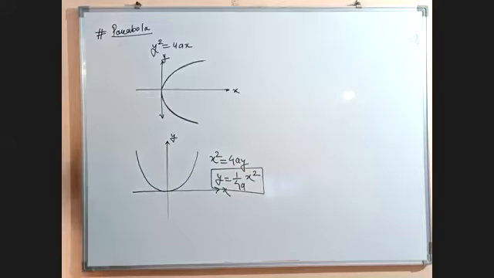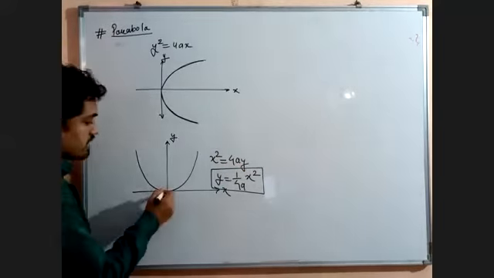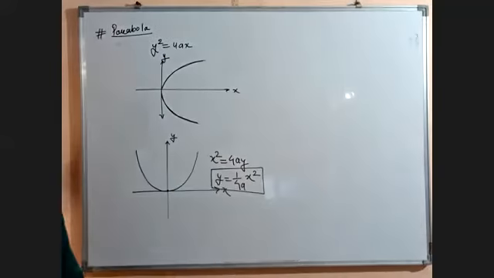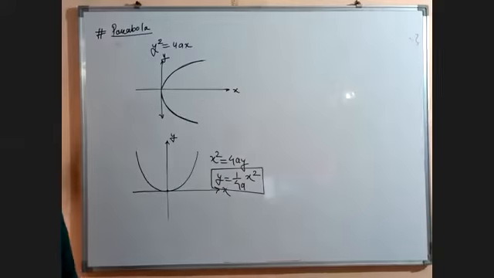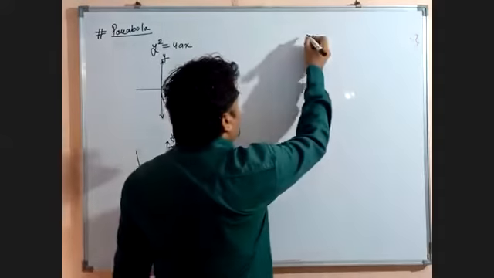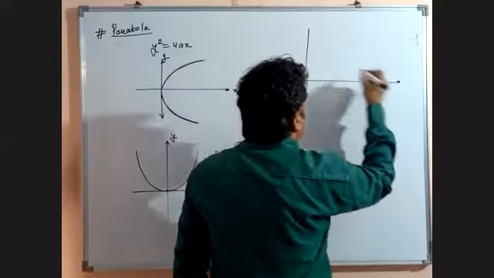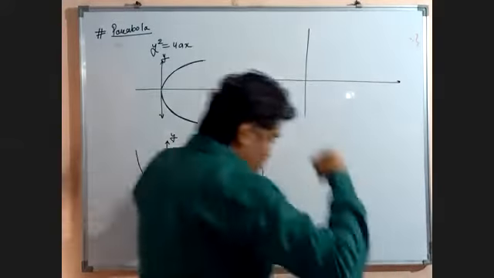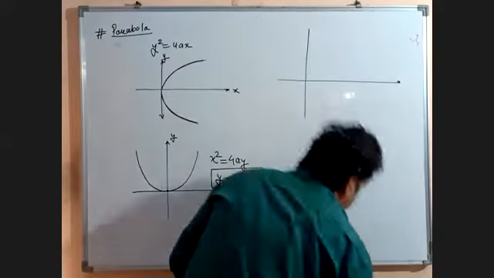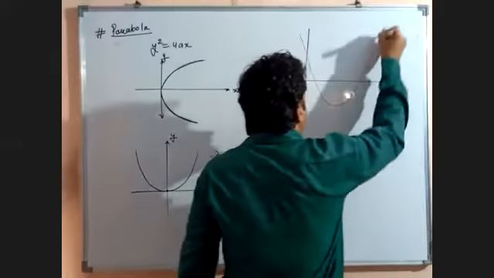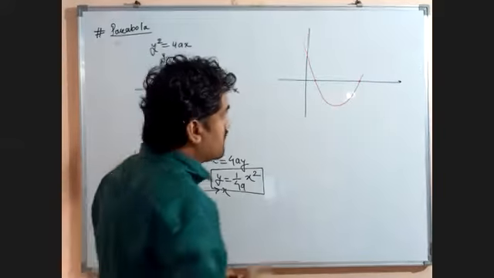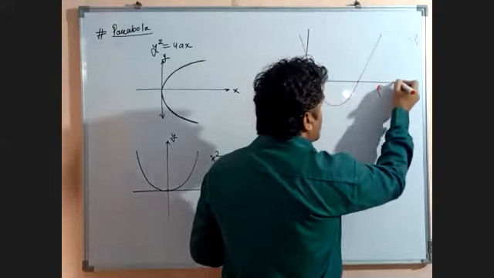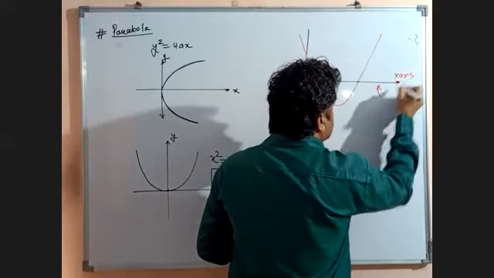So it is a kind of quadratic equation. And the root of this quadratic equation is (0, 0). If you put y equal to 0, what is the meaning of a root when y becomes 0? What is the meaning of the root of a quadratic equation? If you plot this parabola like that, please understand all the concepts. If you plot the parabola like that, then at the x-axis, y equal to 0.